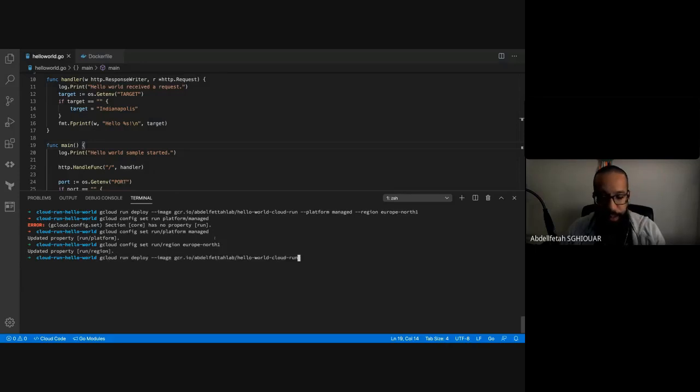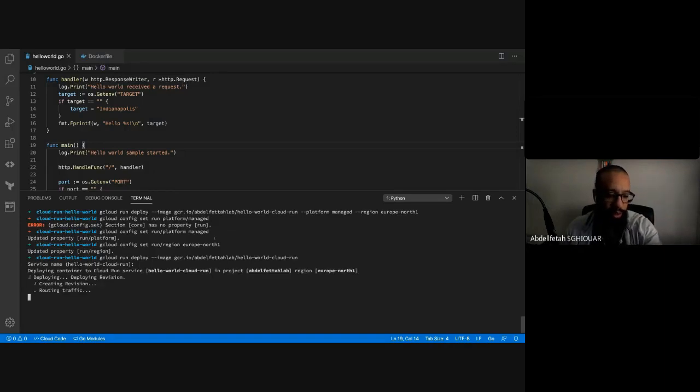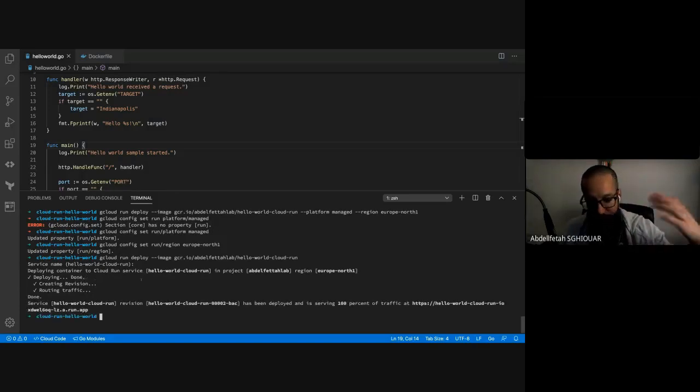And now I'm just going to redeploy my app, and it just asked me for the service name. I could also avoid having to do that by putting the service name after the deploy before the image. So now I'm deploying my new revision. As I told you earlier, each time you push new code to the existing service, we don't actually deploy a new application service. We just create a new revision. And my revision has been created.